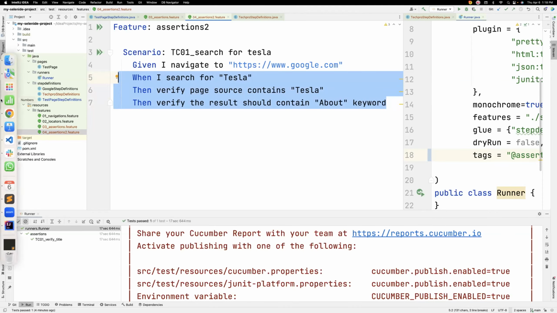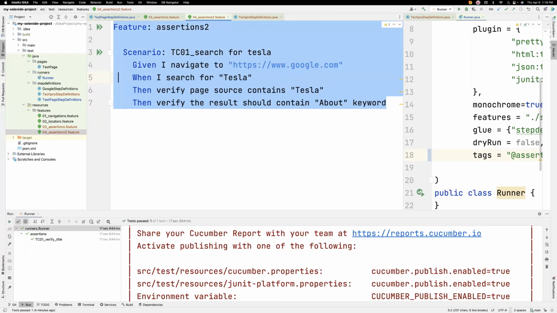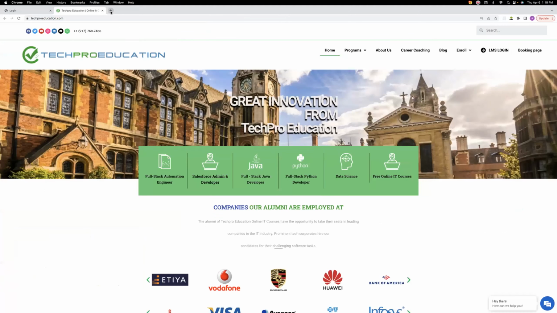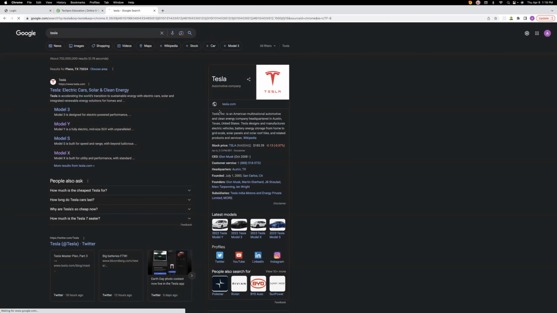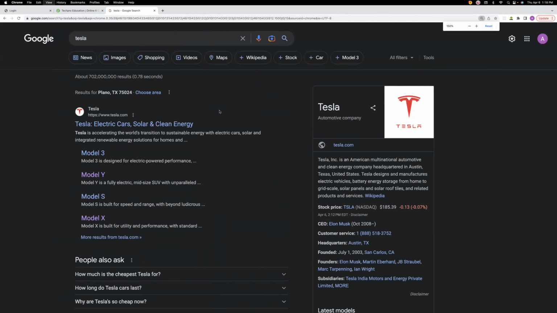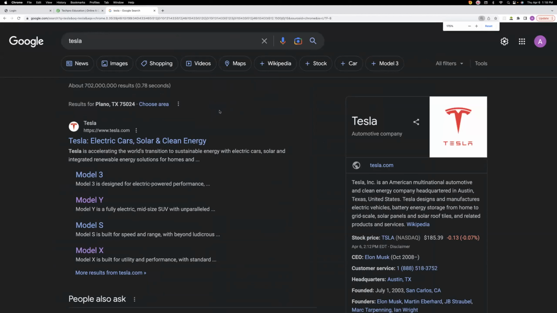So what does it mean? Let me show you one by one. Let me first share this from the chat. I am going to go to my page, go to Google and search for Tesla. So a few things we will do here. We are going to first get the page source.